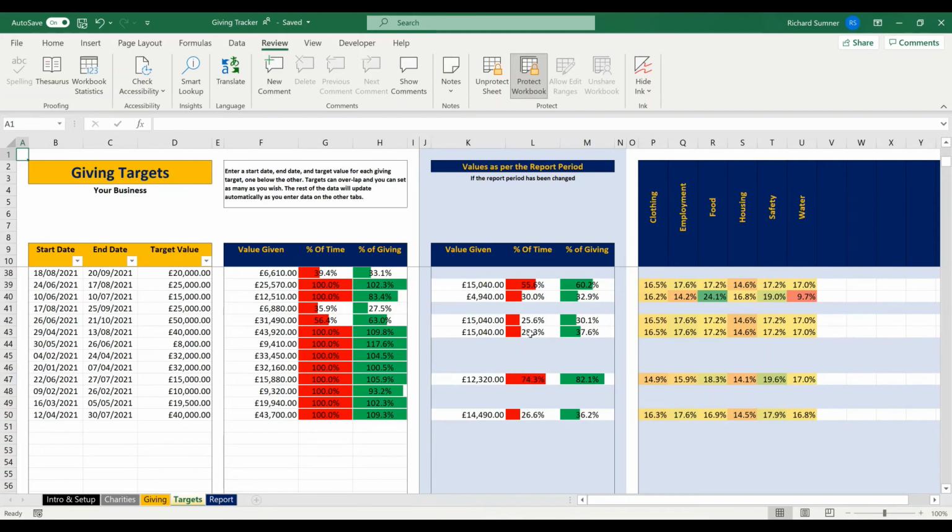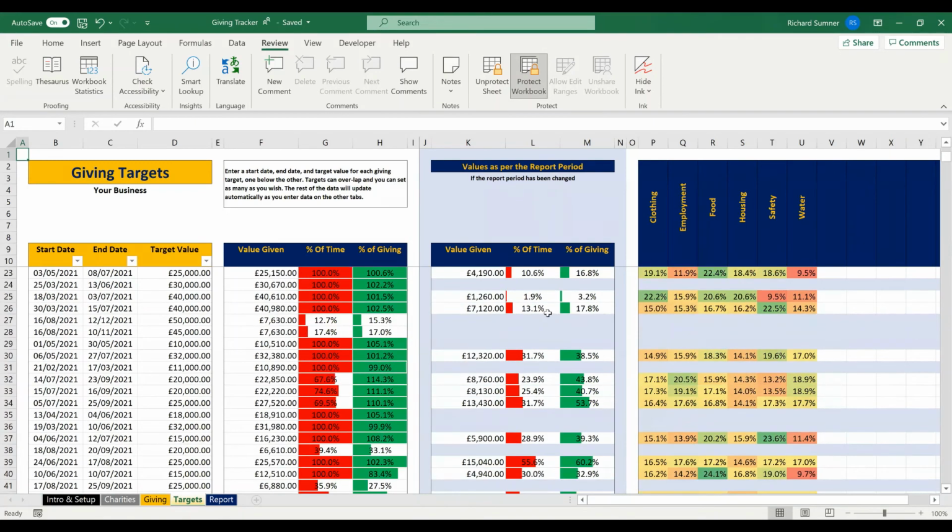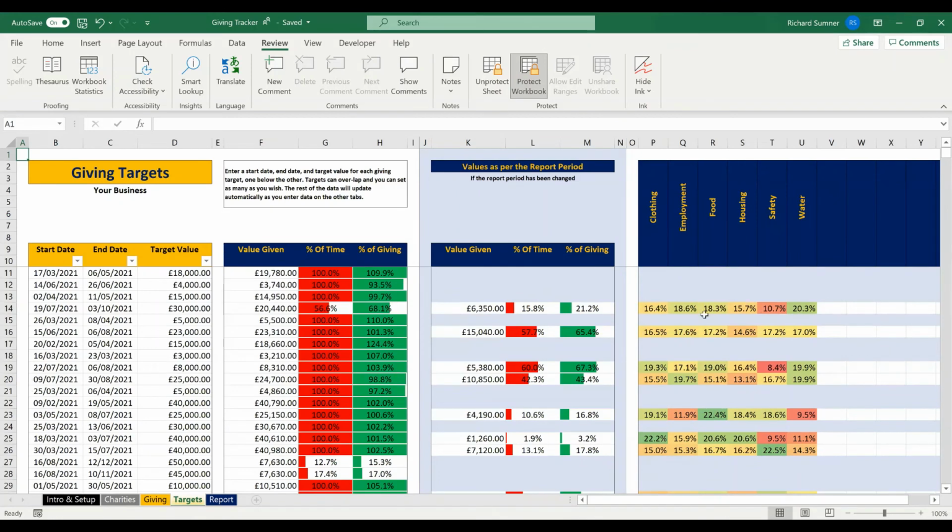But these values here show the percentage of time that was taken during that month and the giving that was done during that month. So you can see in July, your actual giving was over and above the number of days. So by that stage, you had to hit 100% of the time, but it's only taking the time in July. So these figures are all only taking what happened in that month, as well as it changes these values as well to show where that money went to during the month of July.